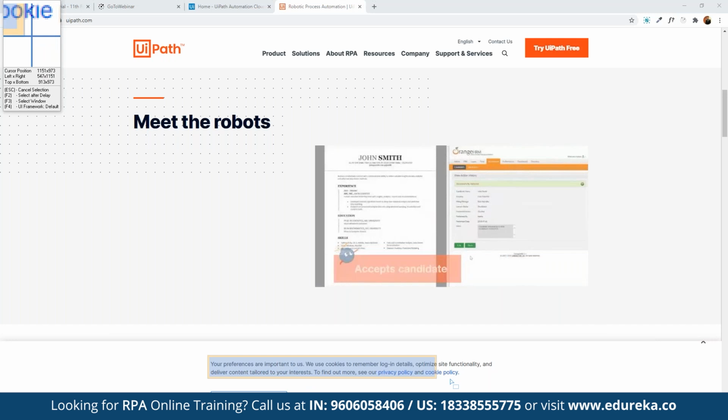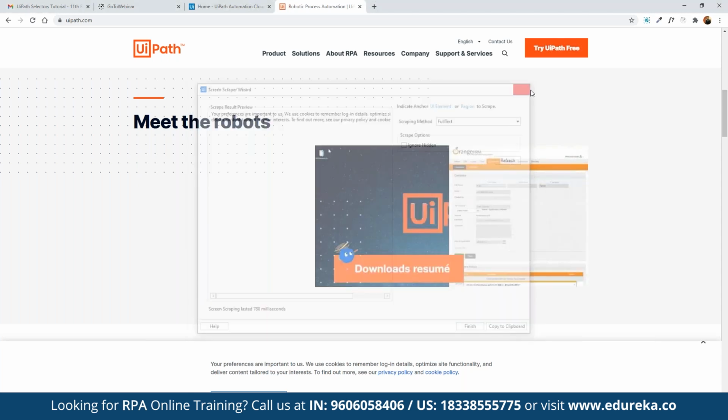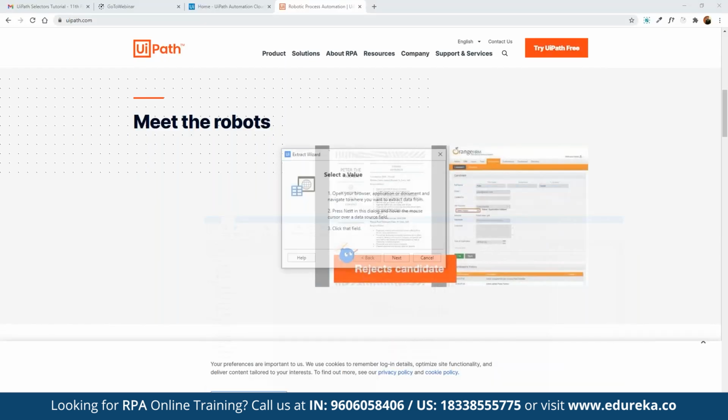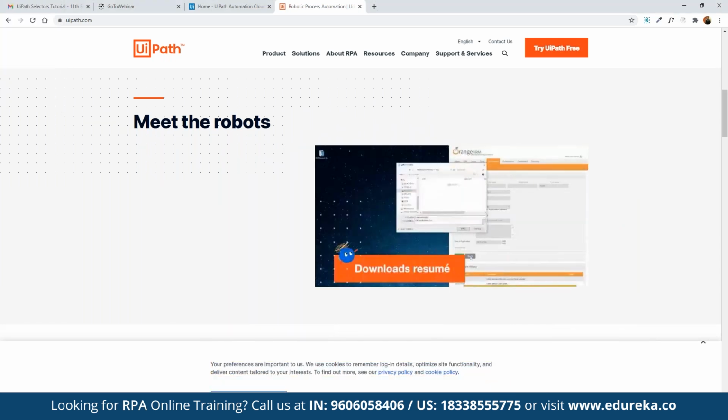In case there is any text content available, this can be an actual website or an image. That means wherever on the screen there is text content available, it is going to be scraped and given to us. We can simply copy it and reuse it anywhere we want. Then we also have the option of data scraping. This is going to scrape the data from anywhere which may be available on the screen itself. For example, we want to scrape this content, so you can scrape it.